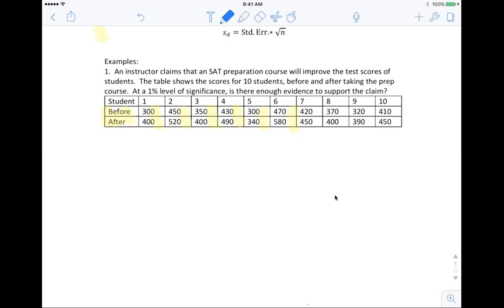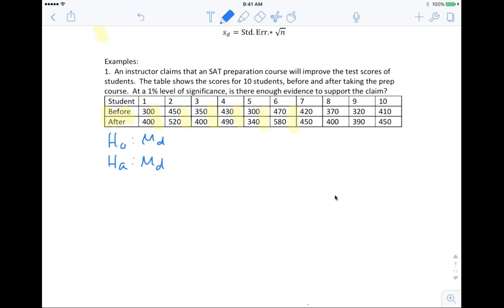Okay, so how do these look when we set it up? We're still doing those same 6 steps. So we're always starting with an H sub 0 or an H sub A. And these have to do with this mu sub d, where remember above, mu sub d is the hypothesized mean of the differences between the before and after. And we're always subtracting before minus after.